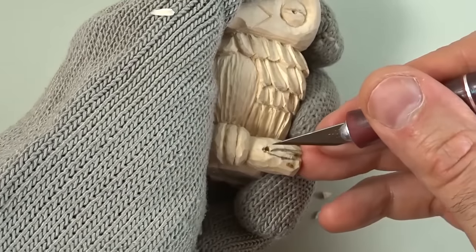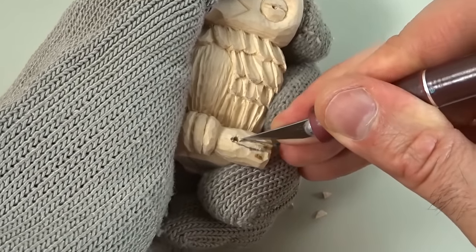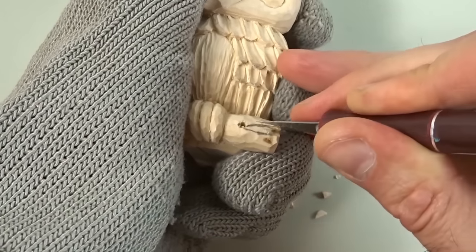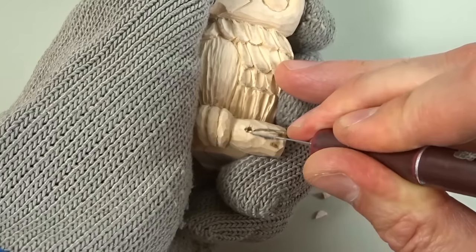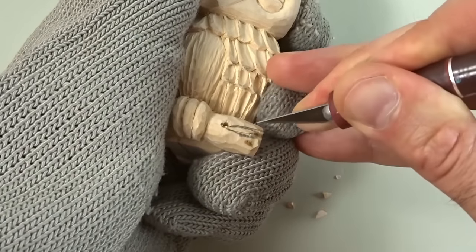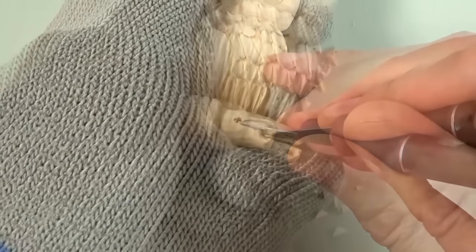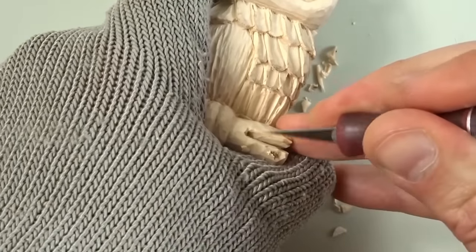Next, I'm picking up my knife and gently making a stop cut along my guidelines. And I stress gently because, again, the grain is running along the length, so this branch is brittle. Then, of course, carve up to the stop cut to remove the wood.